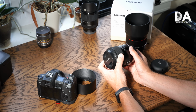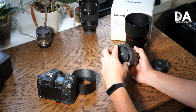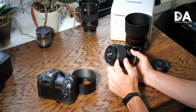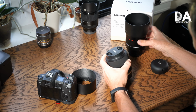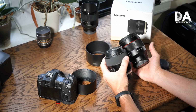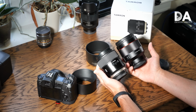The overall dimensions are 84.8, or right at 85 millimeters in diameter, and then it is 91.3 millimeters in length. That's 3.34 inches by 3.59 inches. And to give you just a little bit of perspective, from a lens that is just recently announced that I reviewed not long ago for Canon RF mount, this is the Samyang 85mm f1.4.